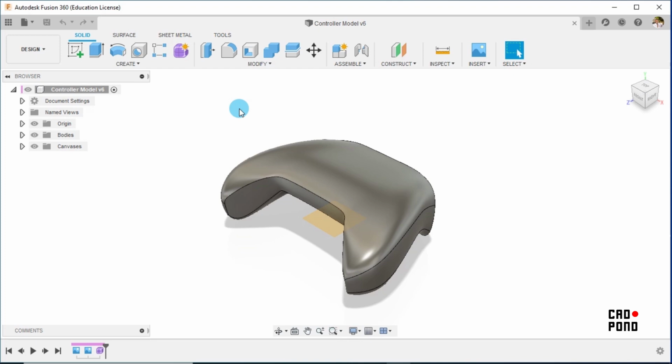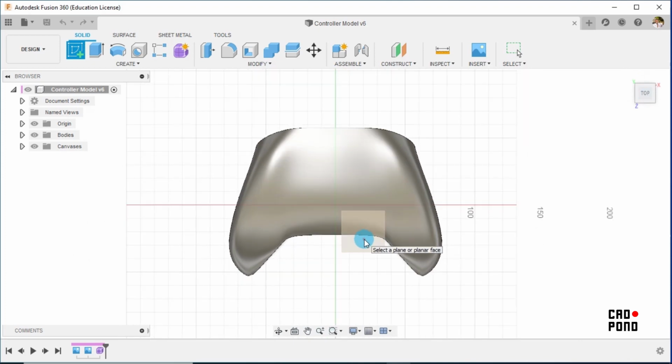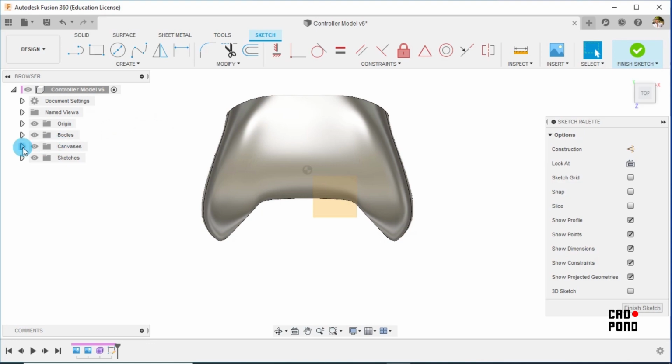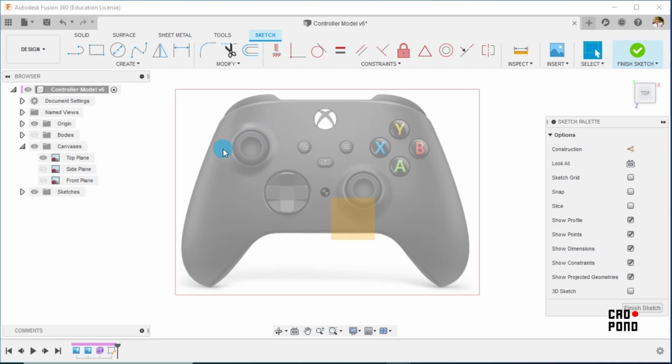So this is the current stage we have gotten to with this project, and then we just proceed. To do so, I'll create a sketch on this plane, which is our top plane, as you see here. To create this sketch I would make my top plane canvas visible and make my bodies invisible. Alright, so what we'll be doing is creating these sketches for all of these buttons which will be used later on.